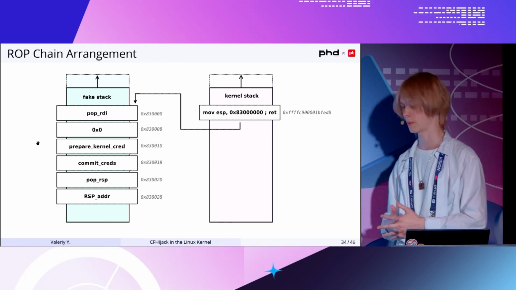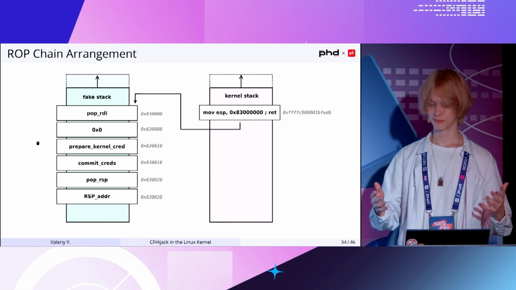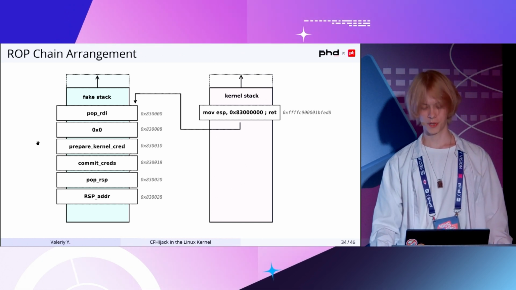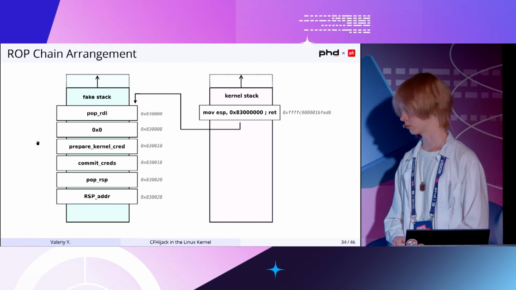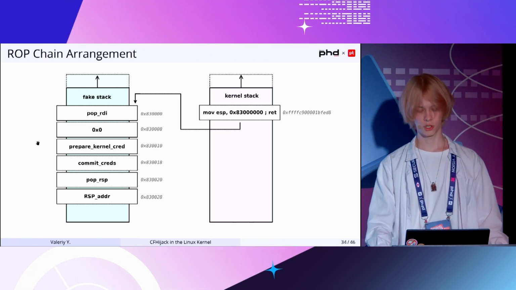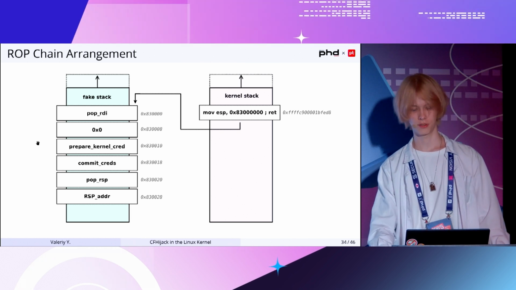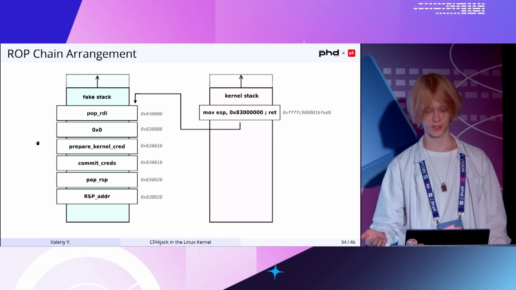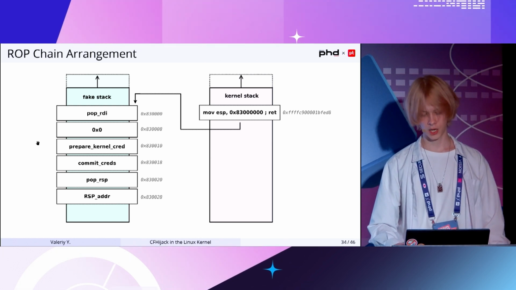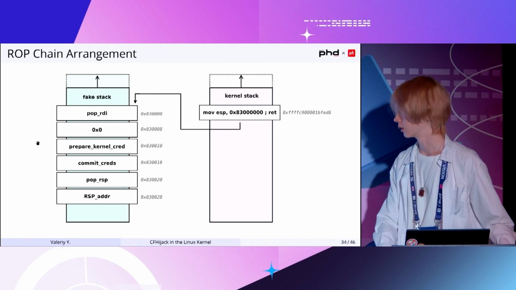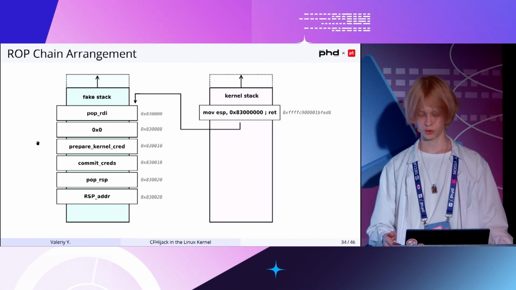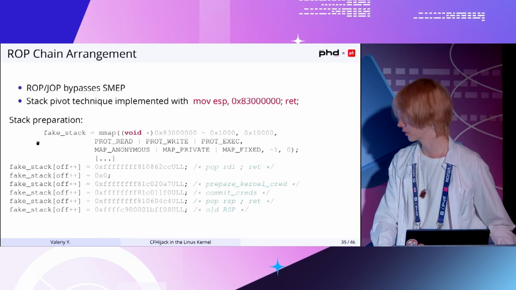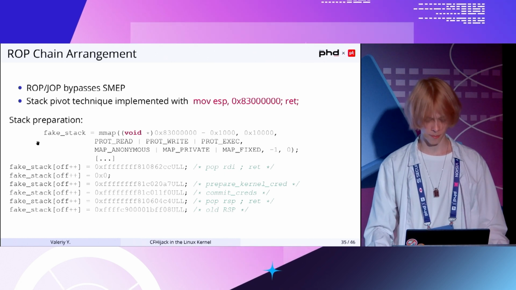And the last thing that you need to do to bypass SMEP is the stack pivoting. Stack pivoting is a technique when you replace the RSP register with any value which is convenient for you. And by convenience, I mean reading or writing some memory block. And it's quite clear that this memory block should be in the user space. Therefore, we replace the RSP register with 0x83 and 4 zeros. But before that, we just test whether we can read and write in that memory block.